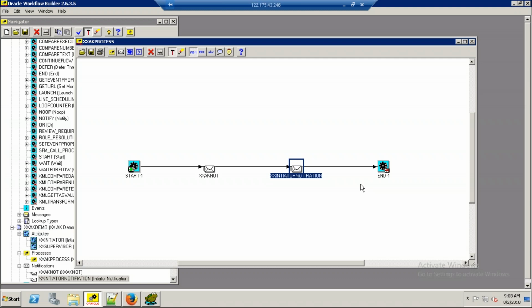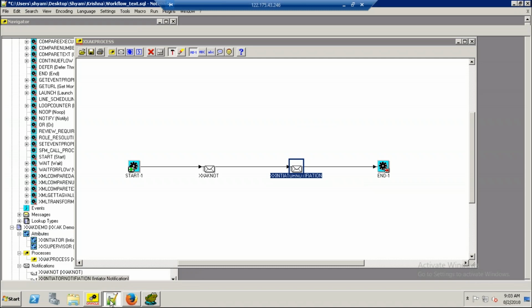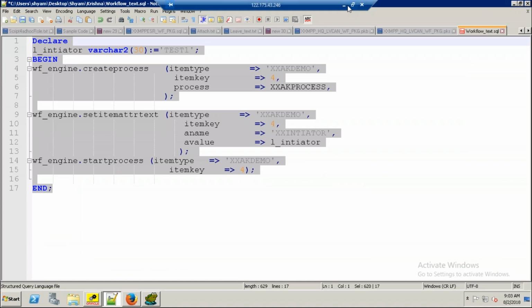Which is needed to do more on this. Okay, so let me open this one. Like the last day, I have shown you a few of the things, right?